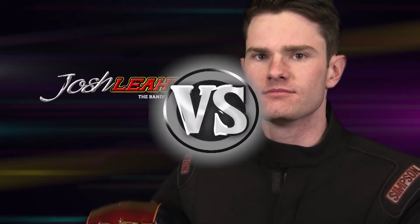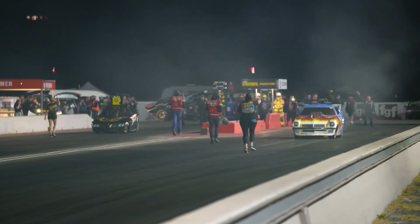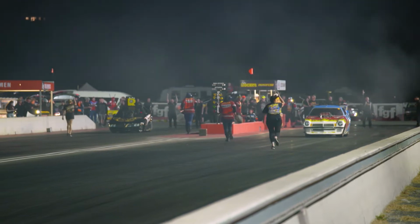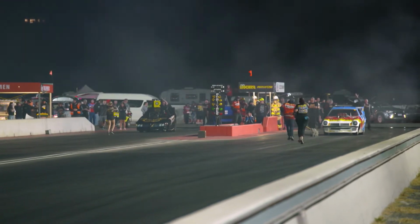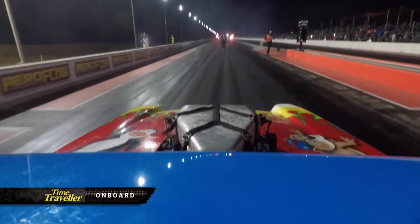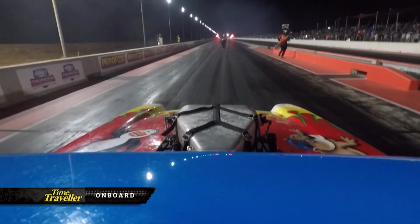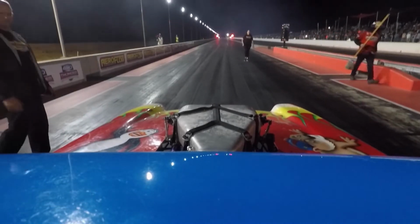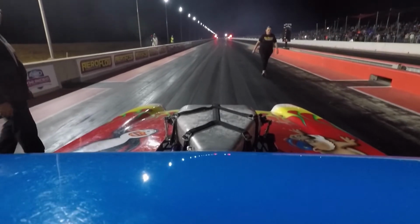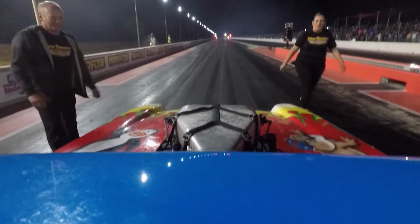It's the Bandit, Josh Lay. And we are now into trophy territory. So from this point onwards, every pass matters. Not only do you need to win the race, but the ET is also important. If you're tied on points, it goes down to that tiebreaker, which is the elapsed time. Just need to run quick, you need to get the win. You need to deliver each and every time you front up here in this series.